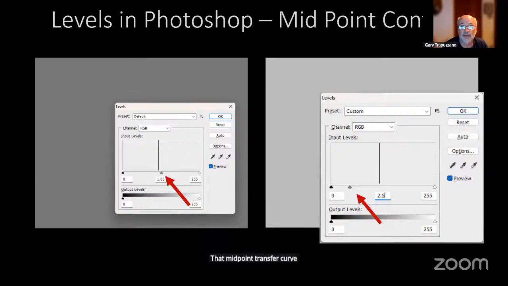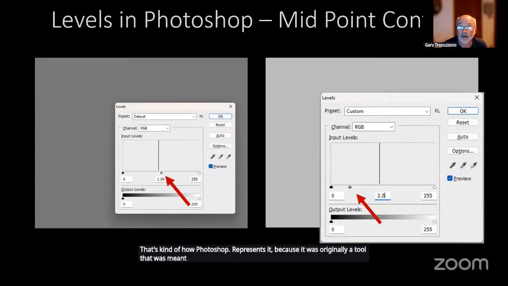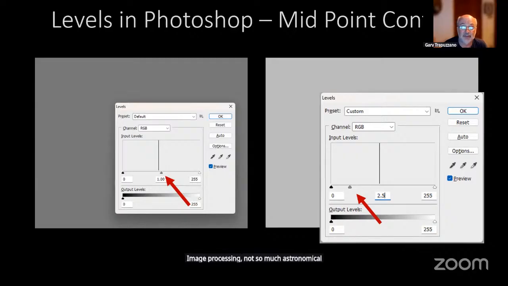But just in terms of what it's doing, if I took the midpoint control, which in Photoshop defaults to 1, and I pull it to the left, that actually increases its value. It's kind of like the gamma, if you think of the gamma in photography. That's how Photoshop represents it, because it was originally a tool meant for photographic image processing, not so much astronomical image processing.